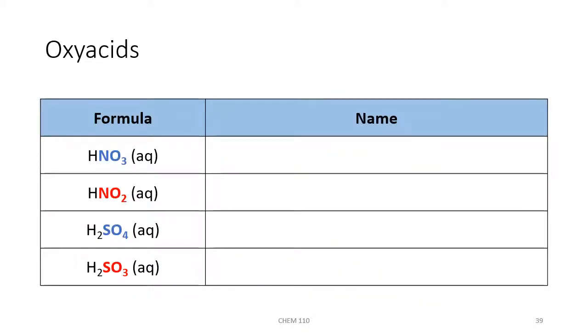In the following example, we're given the formula of an oxyacid and we're asked to supply the name. I highlighted the polyatomic ion portion of the oxyacids. So remember, there's 3 different elements, hydrogen, nitrogen, oxygen in the first one. And we want to indicate what the name of this is. We don't use hydro out front because that was for binary acids. So think about what polyatomic ion is involved in this oxyacid. NO3 minus. The name of that polyatomic ion is nitrate.